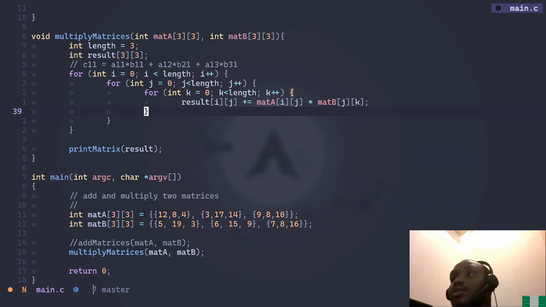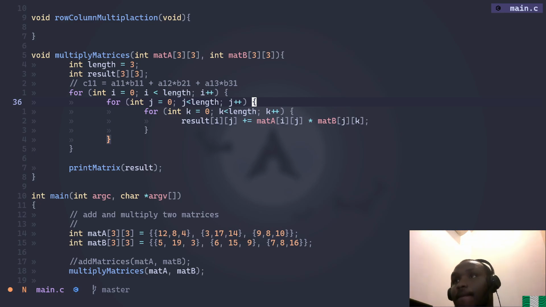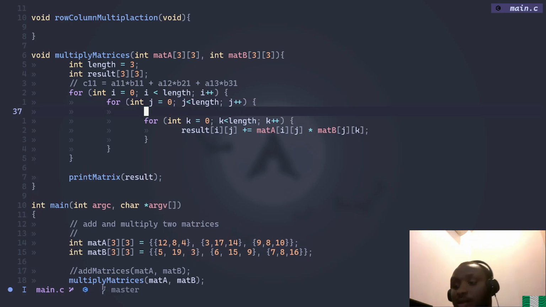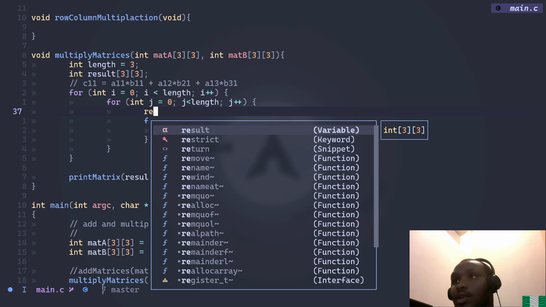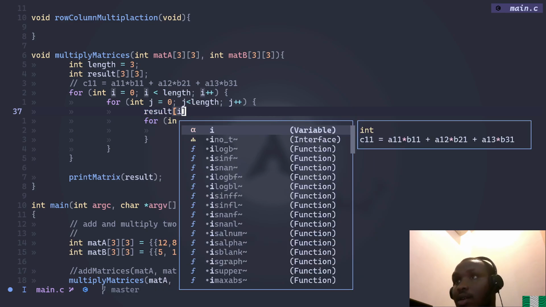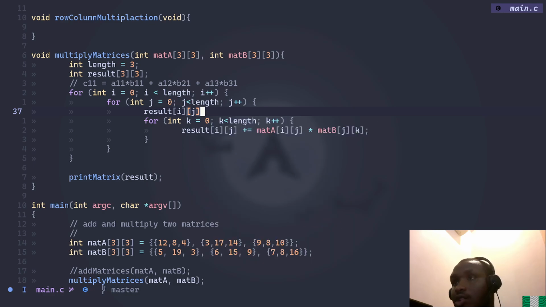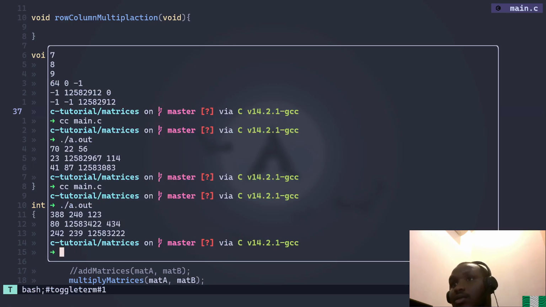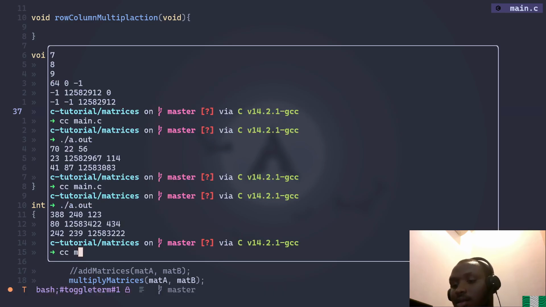I got something wrong. Here I can just do result[I][J] equal to 0, just to get a clean slate.